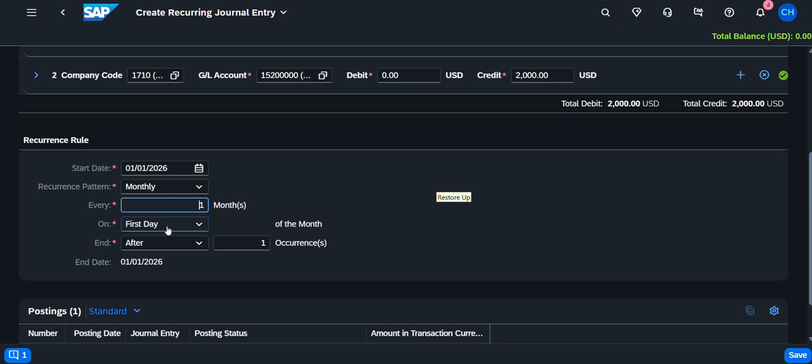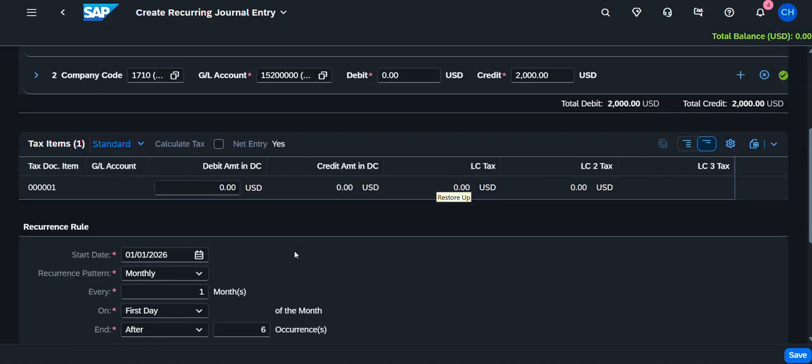And on which day do we want this to reoccur? Is it the first day? Is it the last day? Do you want a specific day? Here we can pick the first day, and it should end after how many occurrences? We want this to end after six occurrences.